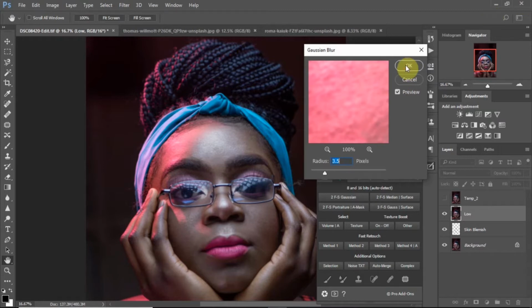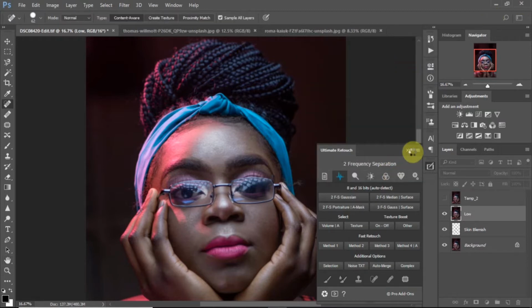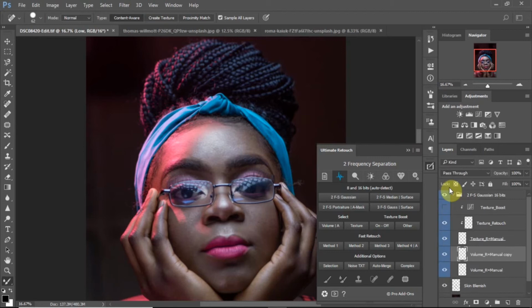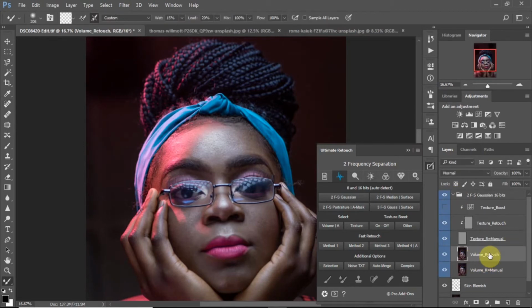All right, so let's get that done, and the panel just sets everything up for you. You notice we have a volume retouch and then a volume retouch manual. Basically this is done in such a way that if you make a mistake, you could always revert back to the original and work your way through the process again.